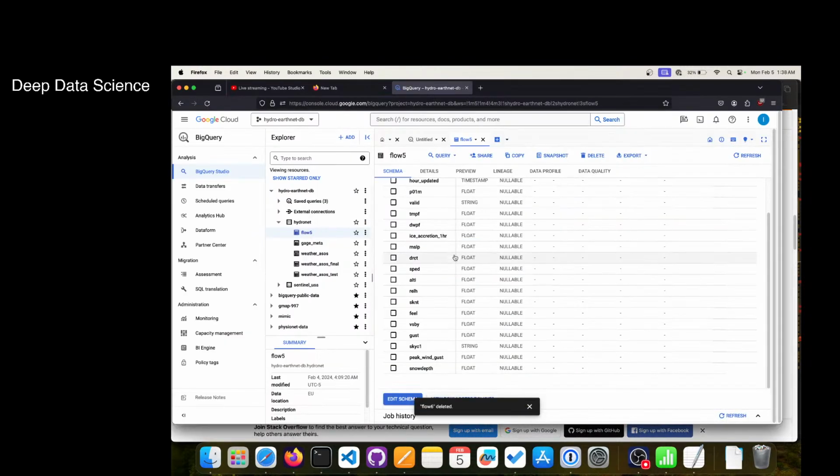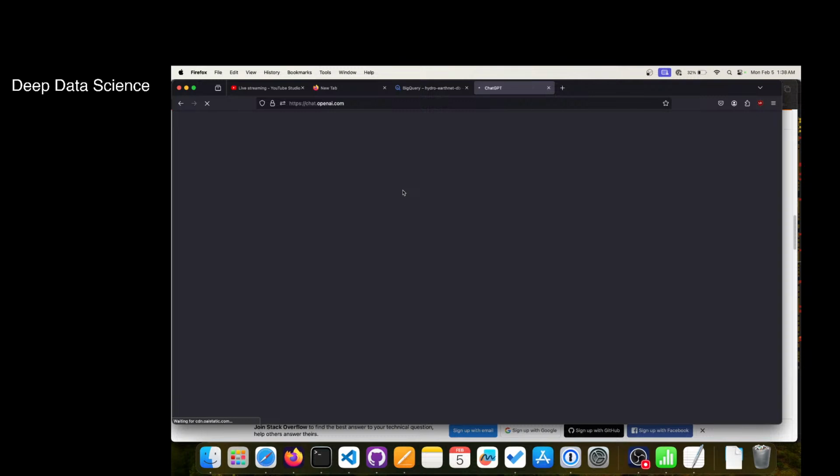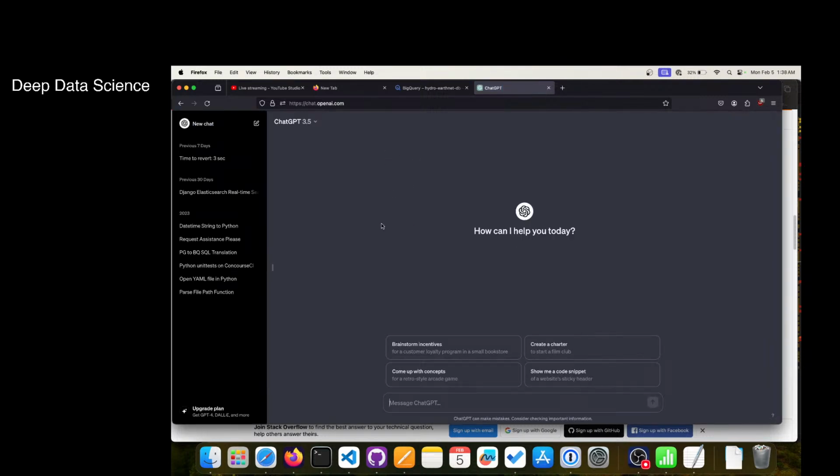Actually, let's see if ChatGPT can do this. Write pandas code, or write Python code to drop all columns with the suffix cd.